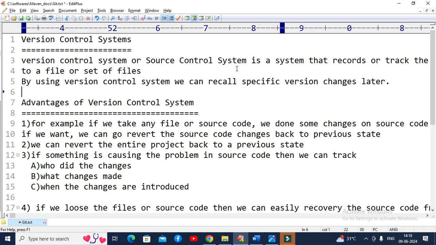In future I am going to explain what centralized version control systems are and what distributed version control systems are. After that I can start with actual Git. To get more knowledge on Git, we need a strong background on what a version control system is, what a centralized version control system is, and what a distributed version control system is. Then only will we have more idea of what Git is doing internally.